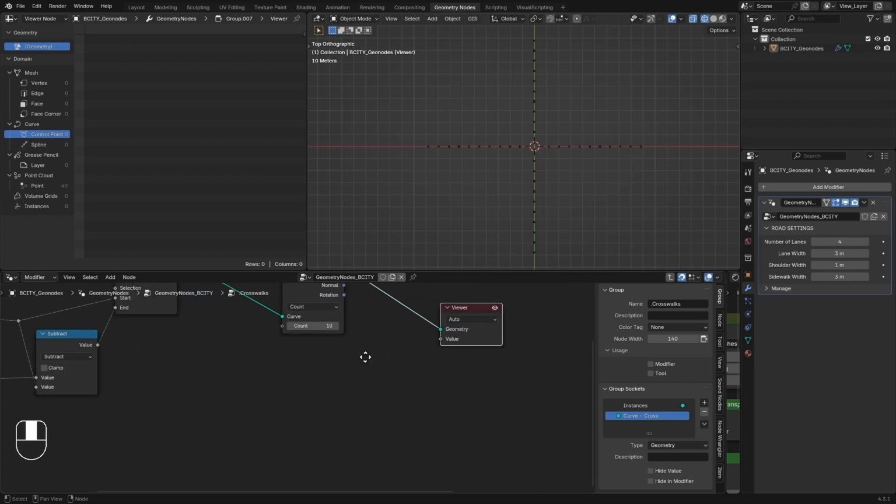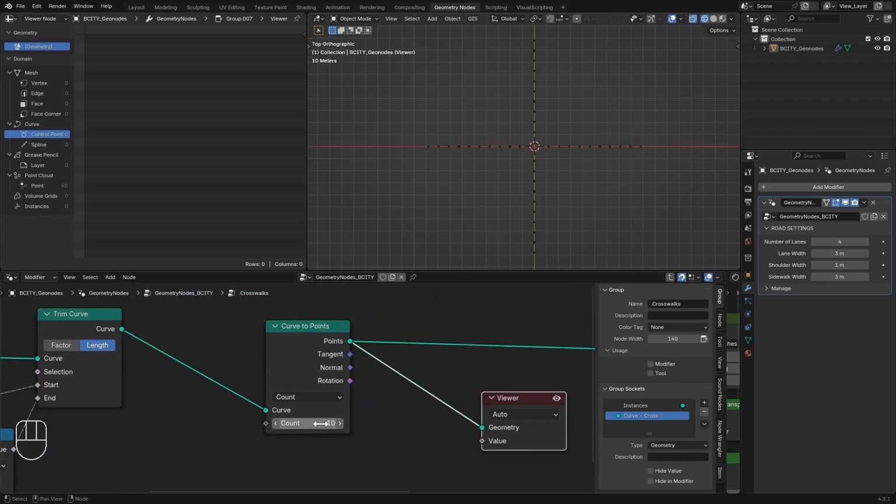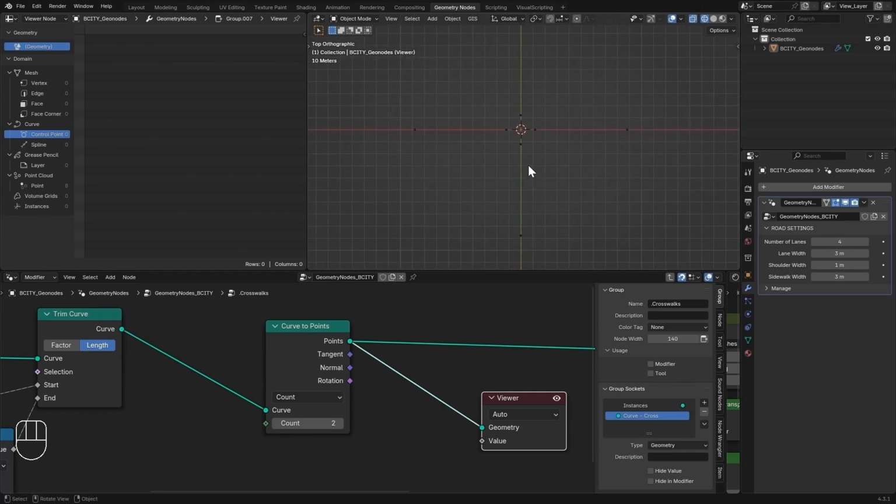That's because the count is set to 10. It's giving 10 points per spline, which isn't what we want. We could set the count to 2, so we only get the start and end points, or we could just switch to evaluated, which will only generate points at the original control points on the curve.